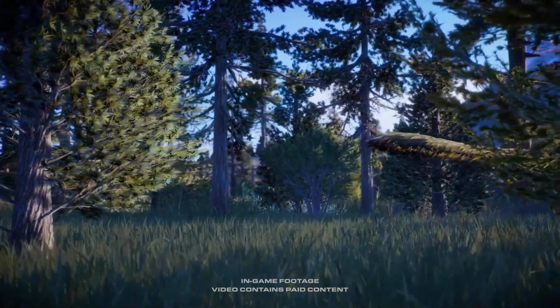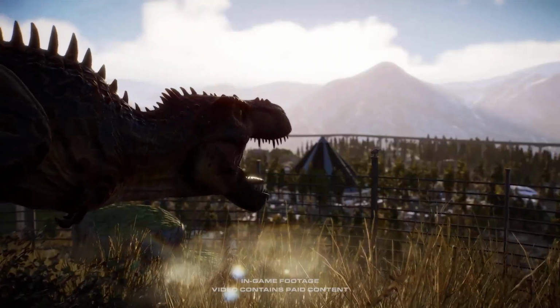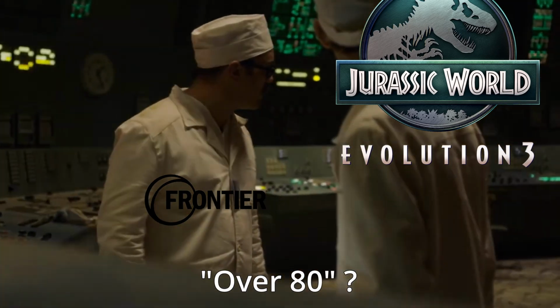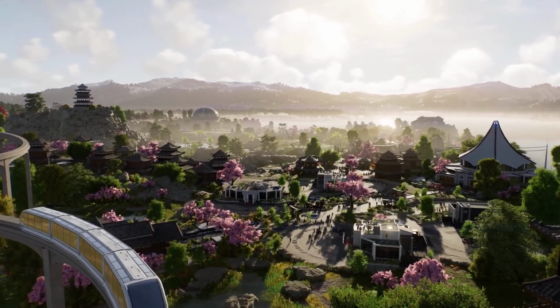Just before we have a quick look at the first 4 dinosaurs confirmed, anyone worried about the fact that there's only 80 dinosaurs in this? What does the decimeter say? 3.6, not great, not terrible, compared to the 120 at the end of Evolution 2.